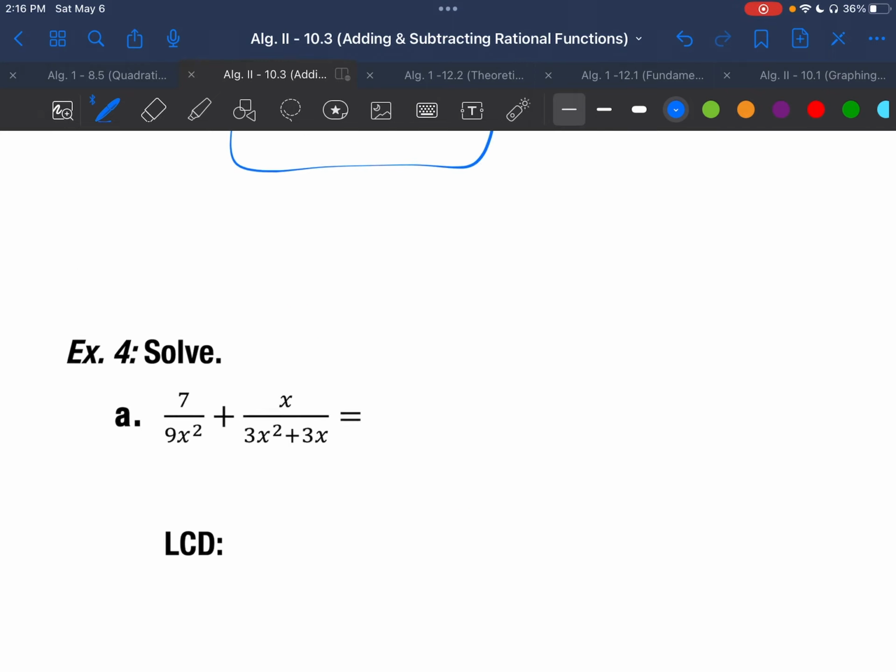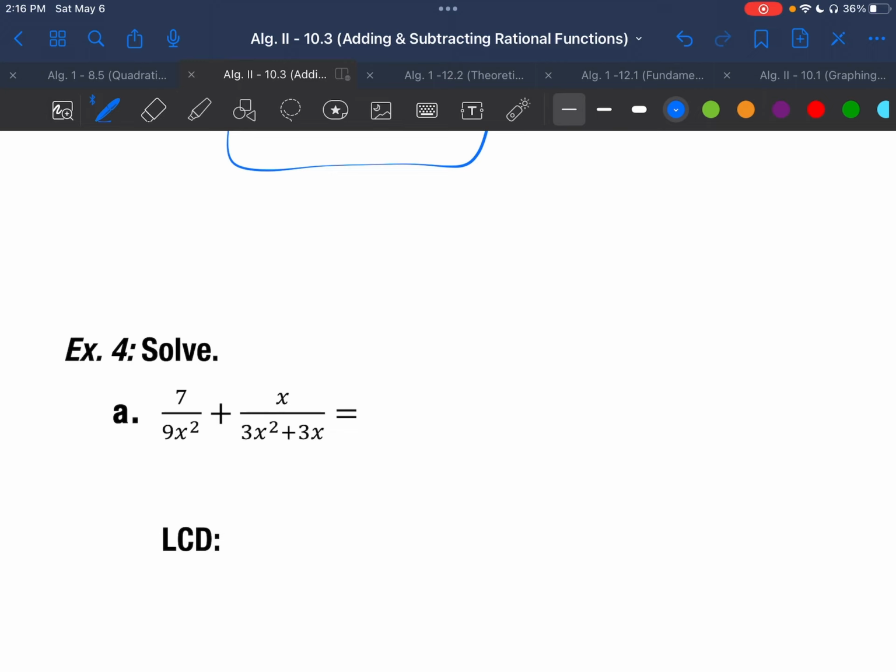So now to actually use this here, example 4, you notice that these are two fractions and the denominators are not the same. So our first step is to actually get the denominators the same by figuring out what they can actually get to. So what is our least common denominator, aka the least common multiple for these denominators? So I'm going to factor out this one on the bottom right here into 3x, x plus 1. And now we might be able to see a little bit better that 3 and 9 can multiply to 9. X and x squared can multiply to x squared. And x plus 1 and nothing can multiply to x plus 1.